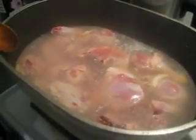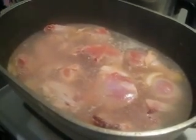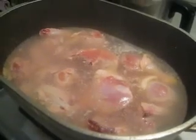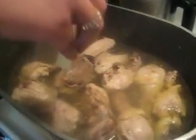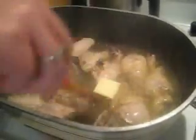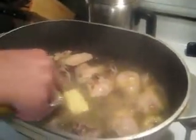This is a whole chicken, and I cut it up and put it in a pot and salted it, and I'm just waiting for it to come to a boil, and we'll get back to you. Yes, we're here again. We're gonna throw in some butter. I know it looks like a lot of butter, but for flavor, we're not watching our waistlines today.